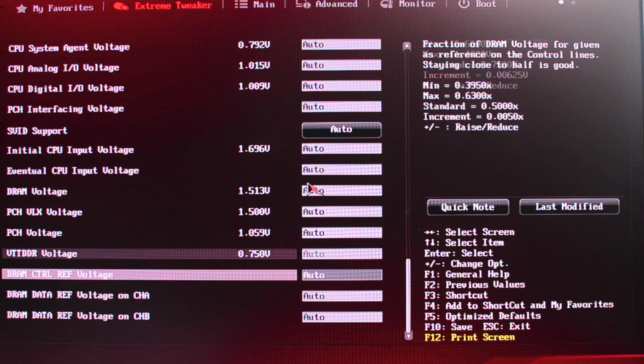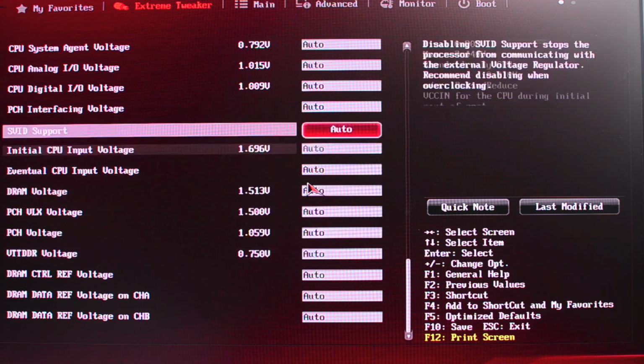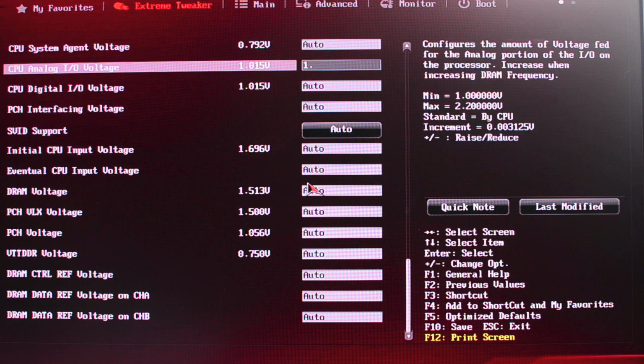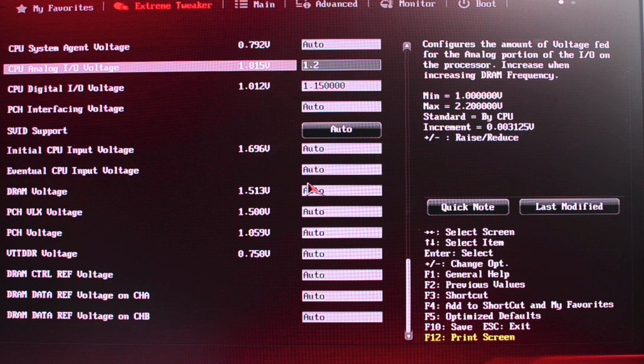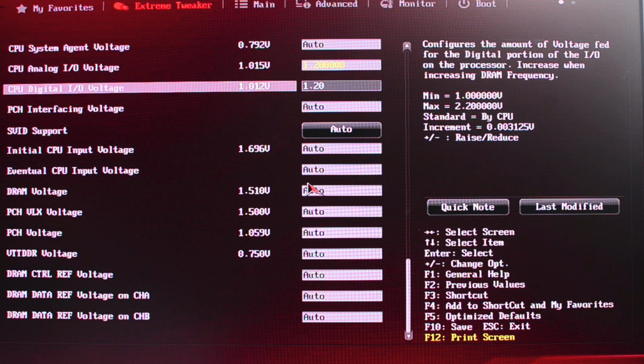So what you're going to want to attempt to pursue would be something, if we drop back down here and go to our voltages as we were in manual mode, you could try something like 1.150, and you would want to keep those at parity. You want to keep them the same generally, but you could also try all the way up to 1.2. Now keep in mind once again that greater isn't better. It's just a question that some CPUs specifically like one input voltage versus another input voltage. So you may need to try a couple of those options and see if it helps to stabilize the actual DRAM divider that you're attempting to pursue.